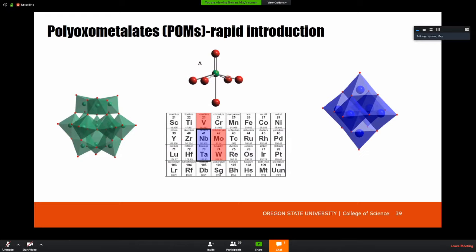We can buffer the reaction with HEPES and add our alkalis, and we can keep the pH down to around 7, 7.5. But does the reaction still happen? And the answer is yes. So again, we're monitoring the disappearance of that decaniobate peak. This is the buffered solution, and this is the unbuffered solution with cesium. And we can see that that decaniobate peak goes away, but not as fast.